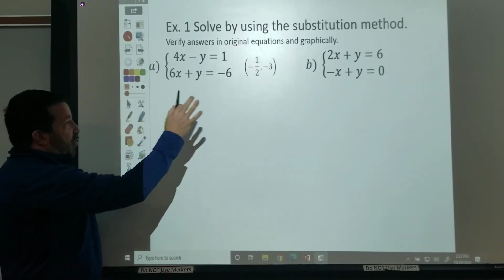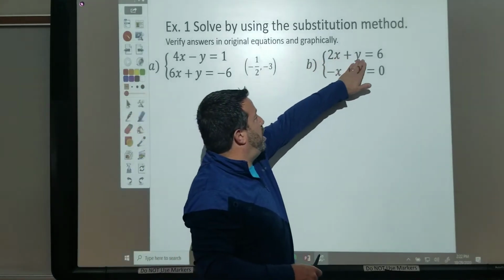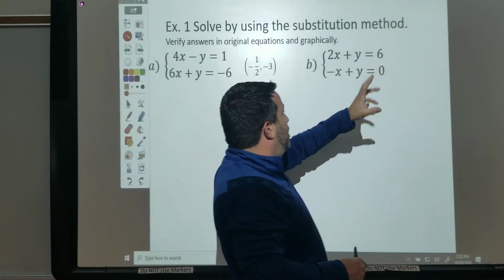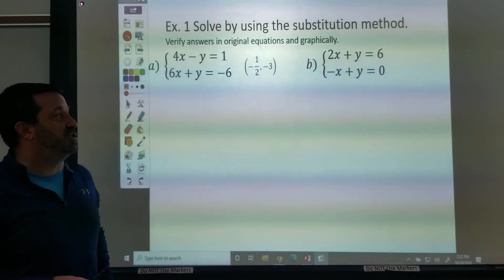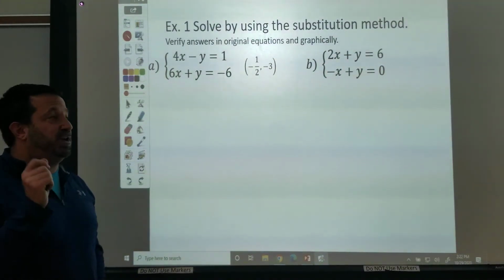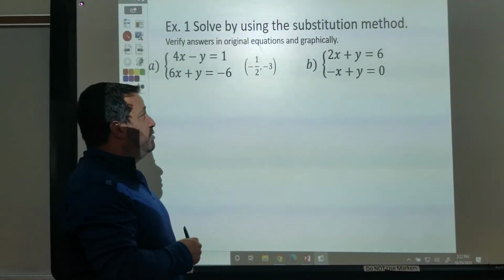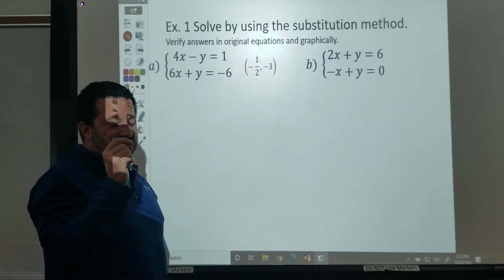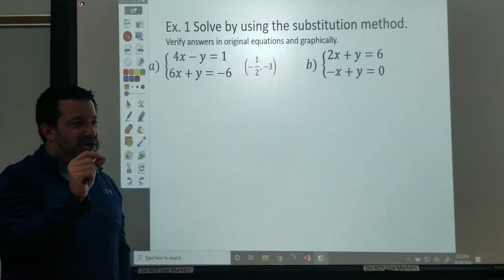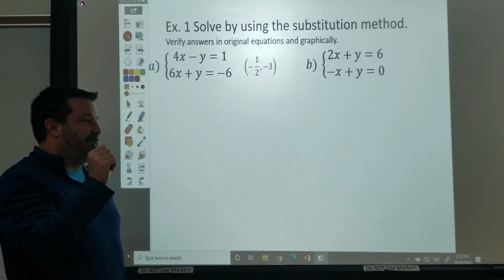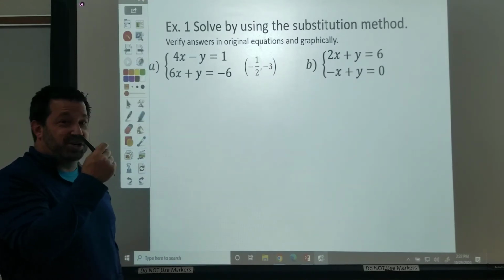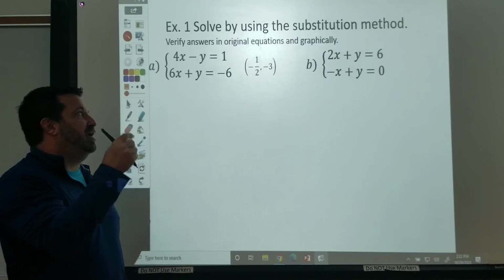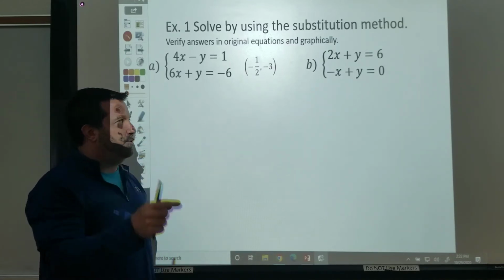Again, both of these are linear. x and y to the first power, x and y to the first power. So it's another linear system. So I would suggest you pause the video, do this on your own, and then watch me do the problem. Or you can even, again, I think that there's some good information in here that I give you. So I don't know that you want to be necessarily fast forwarding just to the answer, because I might have little hints that help you, okay?